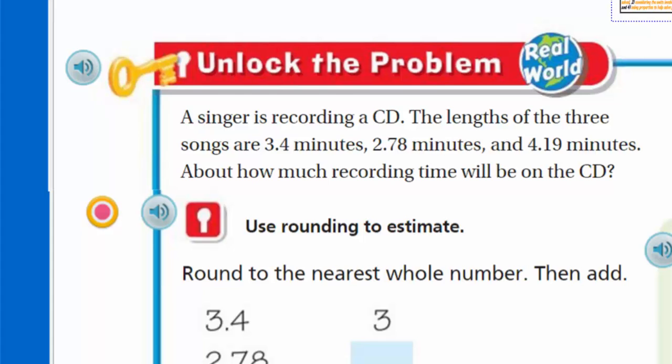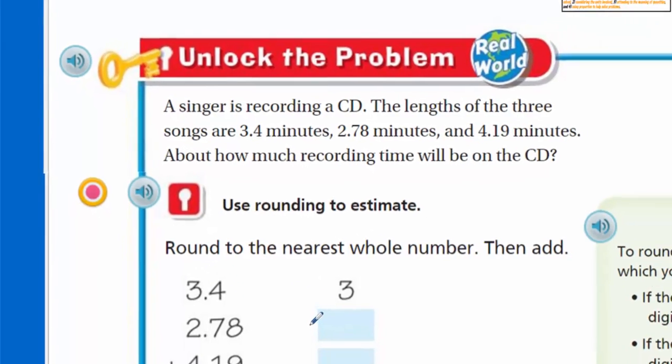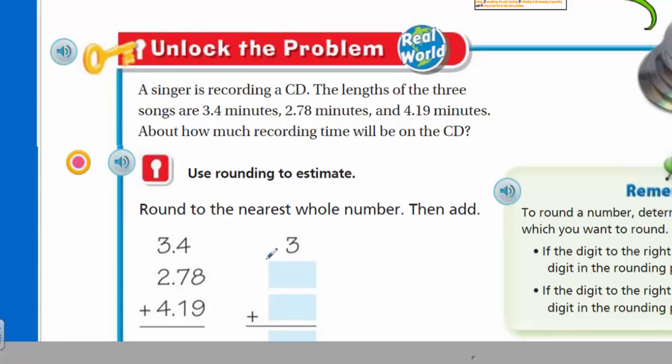So let me get a pen. It says round to the nearest whole number. Then add. They gave us an example that 3.4 is rounded closer to 3. The rule and the little trick that we always used, when I was a young tyke probably like some of you a few decades ago, was: if you have four or less, let it rest. If you have five or more, up the score. There's a lot of tricky ways to try to remember that. Basically what it's saying is, if this is the digit here that we're trying to round, then we're going to look at that digit to the right.